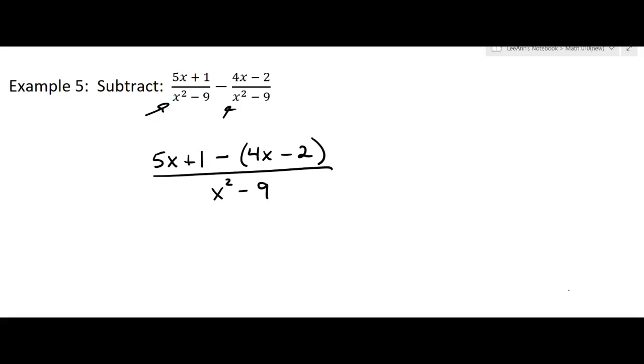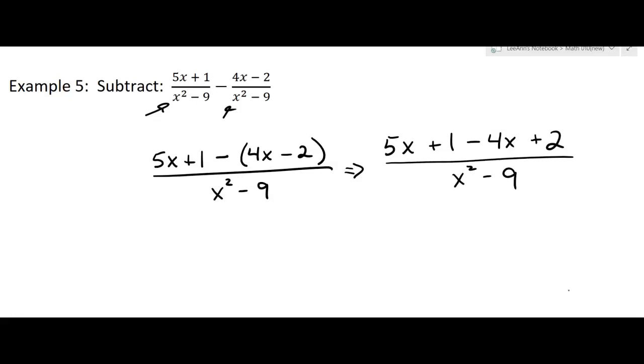So I put in the parentheses so I'll remember to do that. Okay, so that's the first step. The first step was to look at the denominators. They're the same, so now I can subtract the numerators. So my first numerator is just what it is, but then I have to subtract all of the second numerator. All right, so when I simplify there, I'm going to take off those parentheses, 5x plus 1 minus 4x, and then that's going to become plus 2 over x squared minus 9. Now, if the x squared minus 9 is bothering you, we'll get to that in a minute. Just remember you've got to distribute that minus sign.